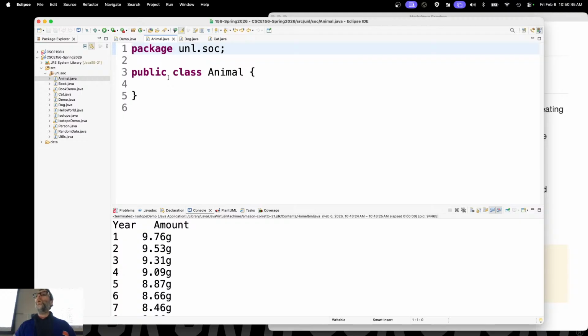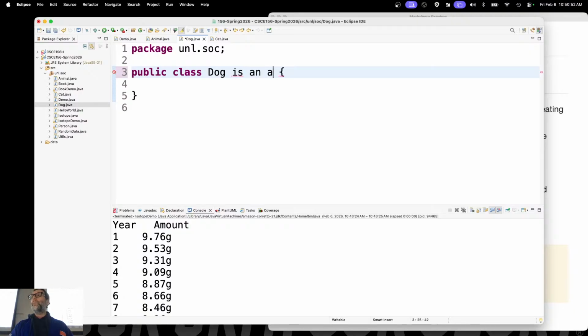So there's nothing to do over here in animal yet, right? Because a dog is an animal. Now, the way that you translate that in Java is using that extends keyword that I put up in the notes before. Extends, right? Now a dog is an animal, okay? Let's go over here to cat and do the same thing. Extends animal. Now that doesn't really do anything yet because we haven't written any actual code that gets inherited or overridden or anything like that.